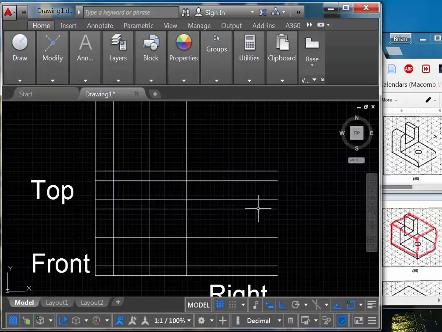Let's work on this front. Notice how this whole area here is represented with the front, but there's a hole, and if you see that hole, you count where is that hole, how far from each edge. 1, 2, or from the other side, 1, 2. So I need some kind of reference to show where the middle, or 2 units down, is. I'm going to do that right now. 2 units from there down.